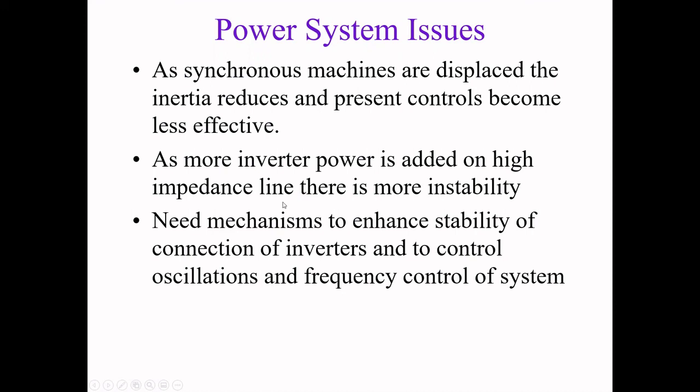One of the issues that we were mentioning before is that as there's more inverter power added to a high impedance line, there's more instability, and I was referring to the Victorian generators in that case. We need mechanisms to enhance the stability of inverters and to control the oscillations and frequencies in the wider system. So rather than saying, well, the things that we know about and can control are synchronous machines, inverters, just make sure you don't do any harm, we need to move to a stage where, look, these are our problems and these are the contributions that you will be able to make into the system.